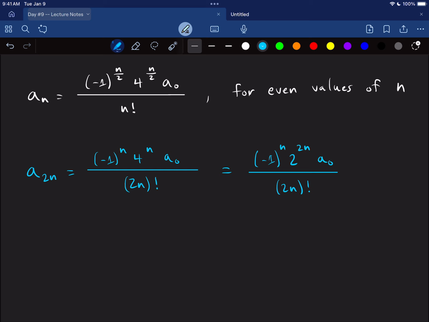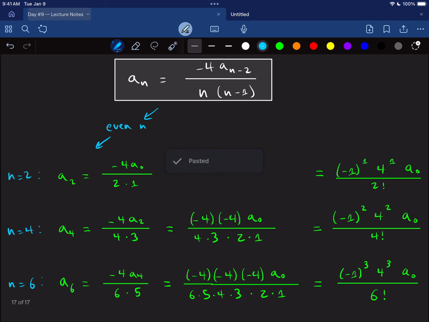We're going to take this same page right here. I am going to copy it and I am going to paste it because I'm going to do the same exact thing, but we're going to do it for just odd n. And so I'm going to change all these values here. We're going to go 3, 5, 7. Now you might wonder why I'm starting at 3 and not starting at 1. If I were to start at 1 for n, I would have a sub negative 1 up here, and that doesn't even make sense. That wasn't even in our original definition for our power series. So I'm going to start at a3, and it will be in terms of a1.